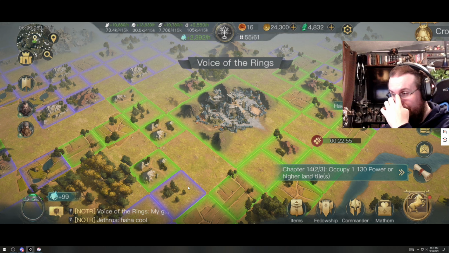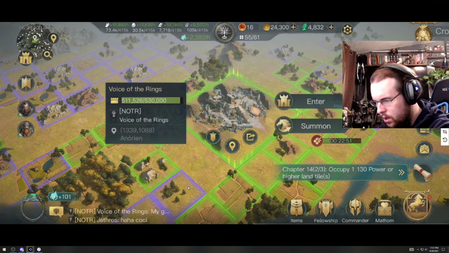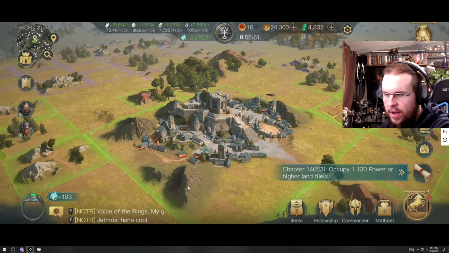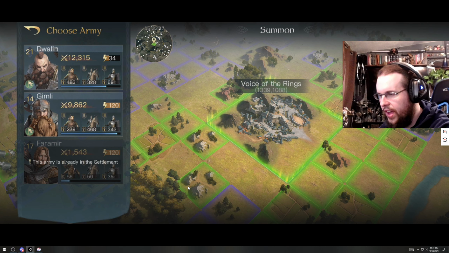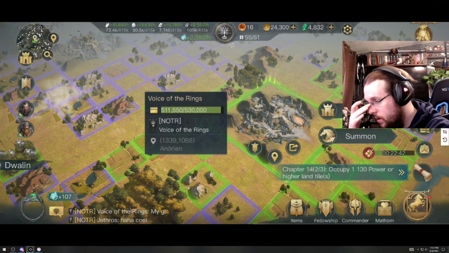I think I went through everything clearly. I'm trying to think if there's anything else that's really important. You also click the summon button on your base to summon armies back that are on the field. If you don't know where they are, it's a fast way to get them back.